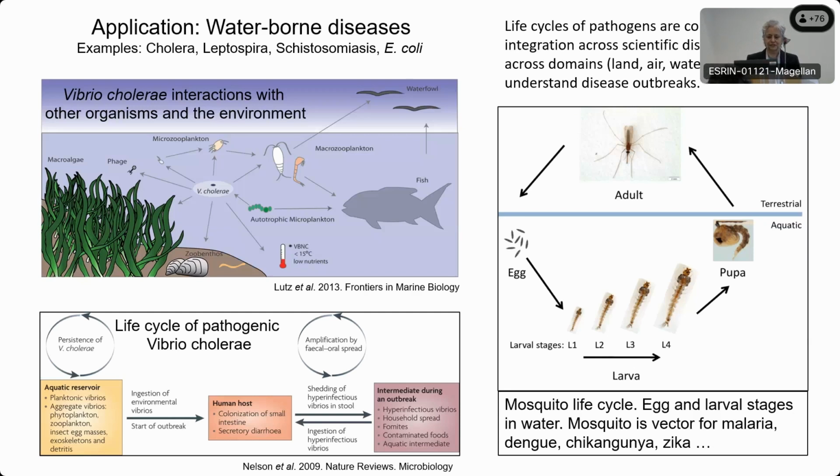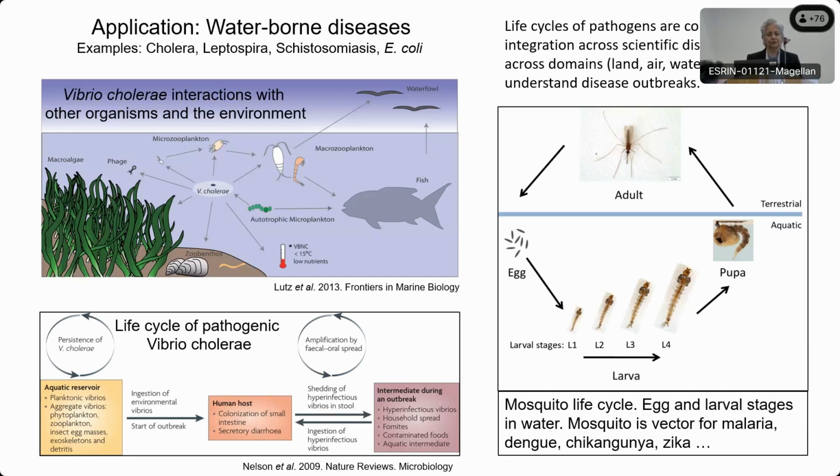If you take, just as one example, the case of Vibrio cholerae, it has a very complex life cycle. It interacts with many components of the marine ecosystem. And the general understanding is that they spend about 3 to 4 days, maybe up to a week, inside the human body, but they survive the rest of the time in aquatic environments before the next outbreak can happen months later. So you need to know how they survive, how they grow, how they die in the environment. And we can't do that without the help of ecologists, microbiologists, all those other disciplines that we know nothing about, molecular biologists. We heard examples this morning.